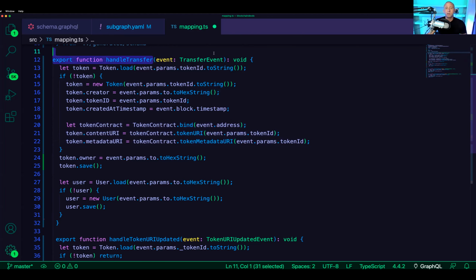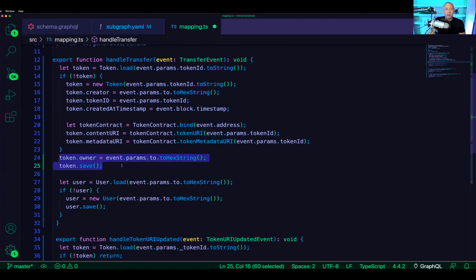The event only holds those 3 pieces of information, the 2 addresses and the token ID. So if we want to get the token metadata, we need to call out to the actual contract. So we're doing that here, and we're updating the metadata, the content URI and the metadata URI.